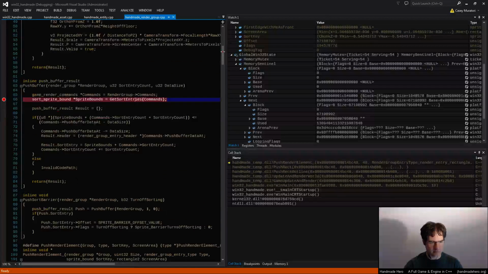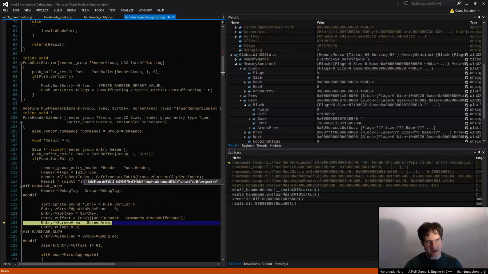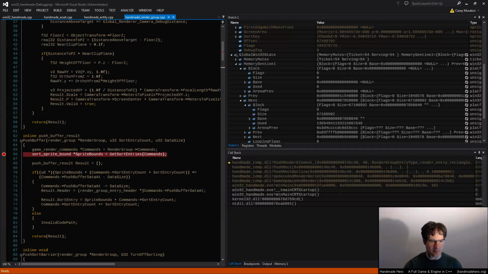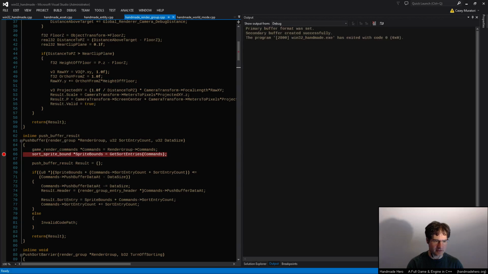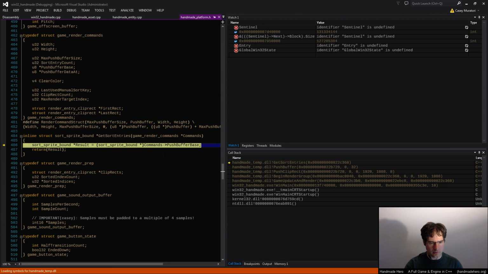I want to take a look at this. It would be nice if we could figure out a way to actually step through this code explicitly, but we can't. We'd have to do a little bit more work to get to that point. So what I'd rather do is just see if I can spot the error myself in this code. If we go to get sort entries, that's at the push buffer base itself. So the push buffer base in this case is just wrong. We know that that is not what the push buffer base should be, assuming that this is the same memory layout as last time, which it might not be. Address space randomization may not be turned off on this machine. I'm not sure if it is or if it isn't.